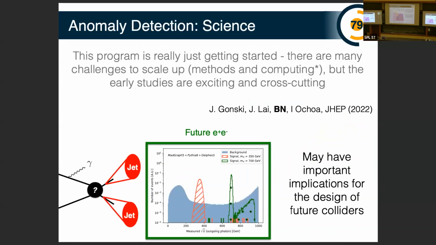In e+e-, we've studied this in simulation, where we can explore, in this case, the center of mass energy with these radiated photons, and we can look at the presence of different potential anomalies, using all the particles inside these events in order to reconstruct potential signals. And this may have important implications for the design of future detectors, where we can imagine a more model agnostic physics program.